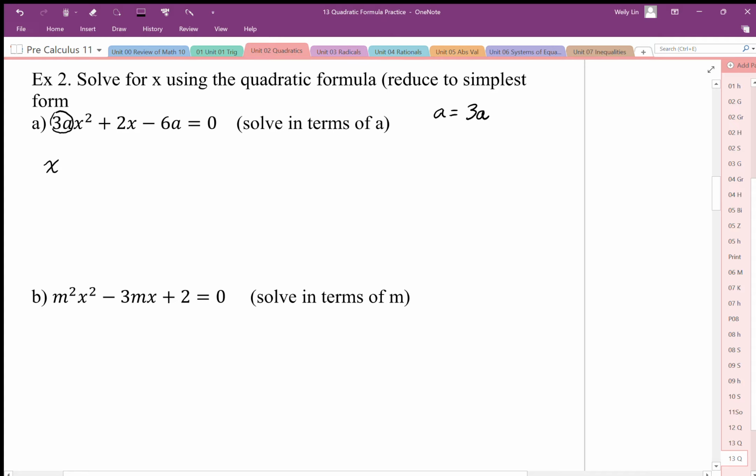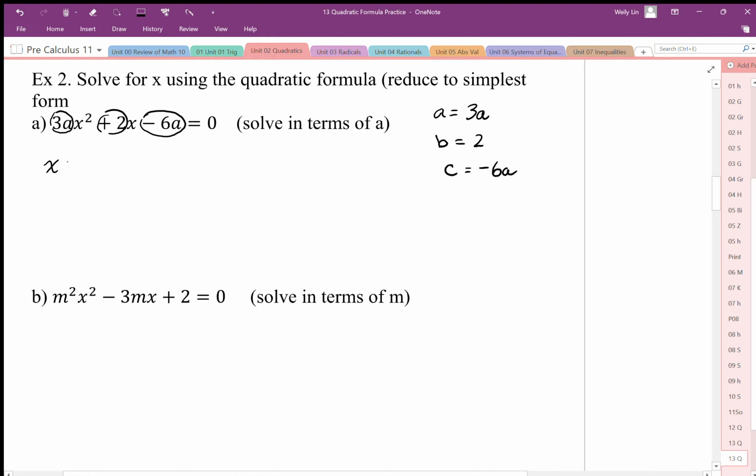Because it's a quadratic in terms of x, so x squared, x, and a constant, this can fit the quadratic formula. But again, we have to make sure that we're clear on what the constants are for a, what the term for b is. It's going to be 2. And for c, although there's a variable, we still need to account for that as the constant value, negative 6a. So although there's a's in it, we can still clearly see that that's a coefficient on x squared, the 2 is a coefficient on x, and the negative 6a is everything else.